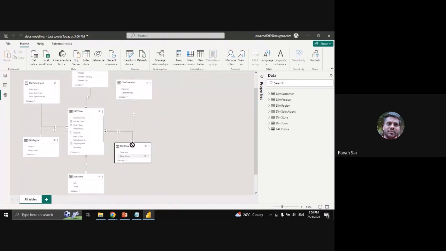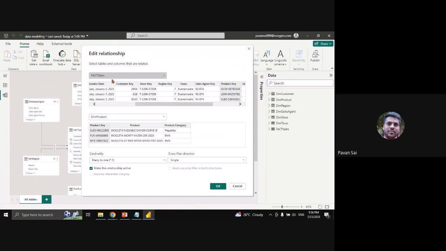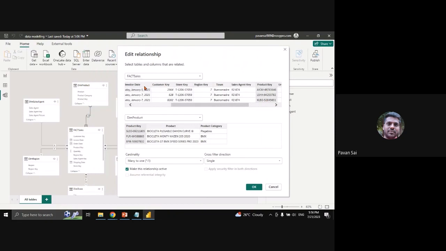Very simple to state. Now here there are two things which you have to keep in mind. These relationships are created based on the column name. Here I have product name, product key column. If I double click on this relationship, you could understand that fact sales has multiple keys of product, so it has a many relationship.